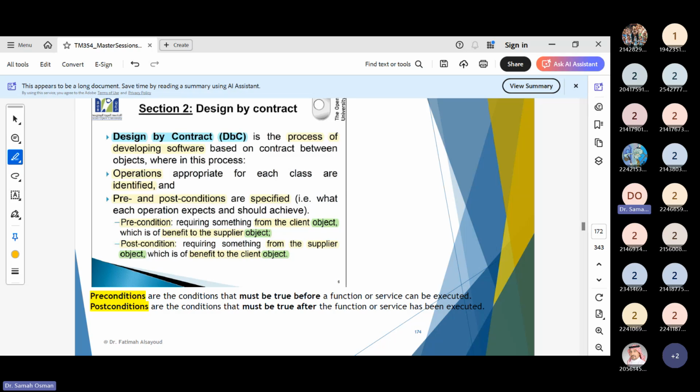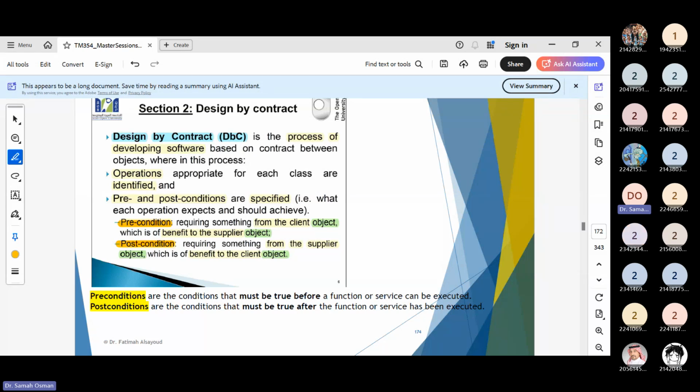In our slide, we need to build a design by contract. In the process of developing software, we need to know the operations, that means the services that should be given. For that, we need two things: the preconditions and the postconditions.